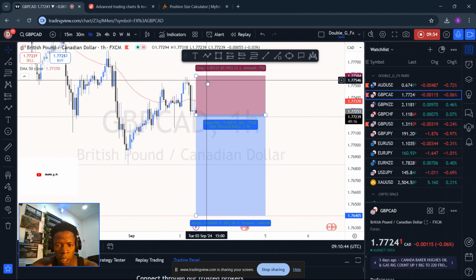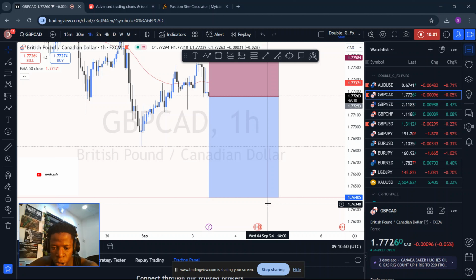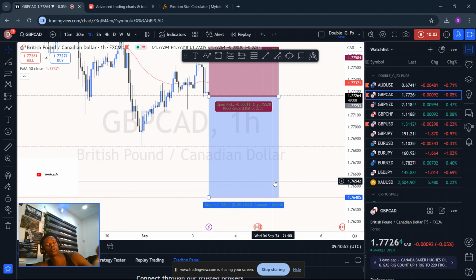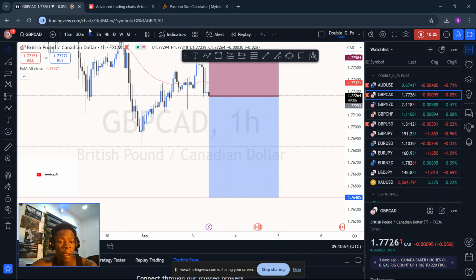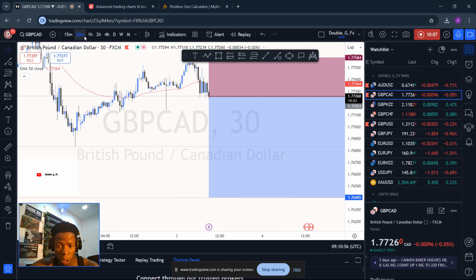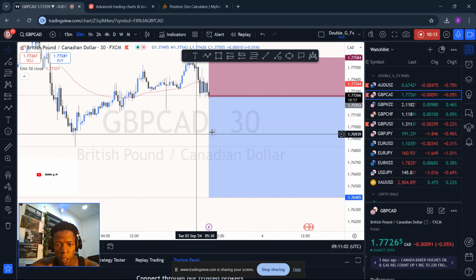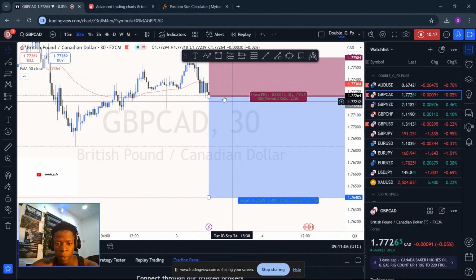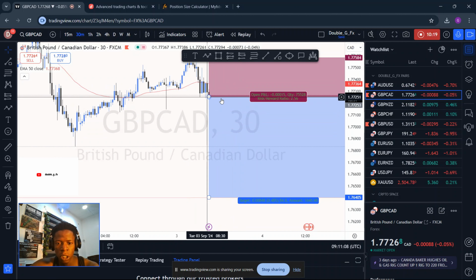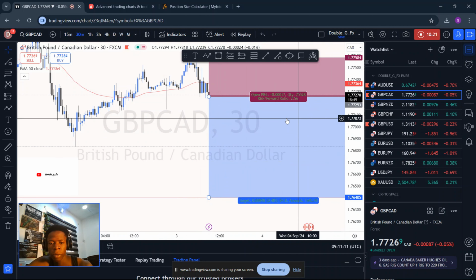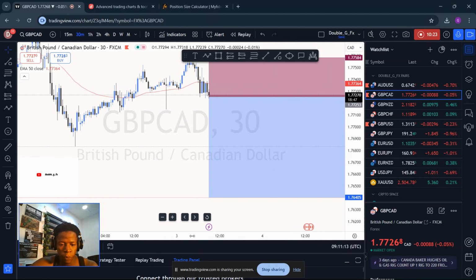Your stop loss is around here, 30.3 pips, and your take profit should be around this region here, which is about 1:2.5 risk to reward. It's a very good setup. I might take this trade, I'm just waiting for one extra confirmation confluence. Let this 30 minutes close below here because it has been ranging. After this 30 minutes closes below this range, we might take this trade. So that's that on GBPCAD.